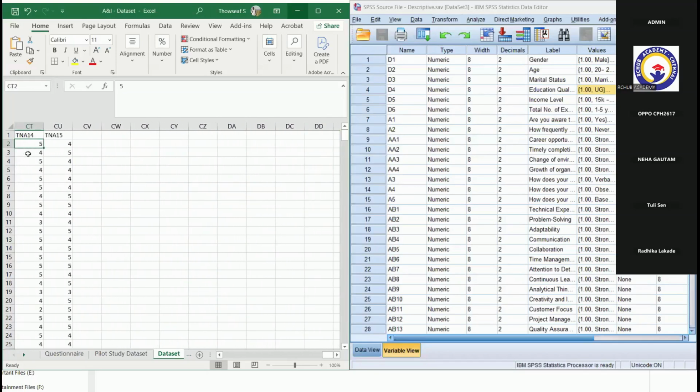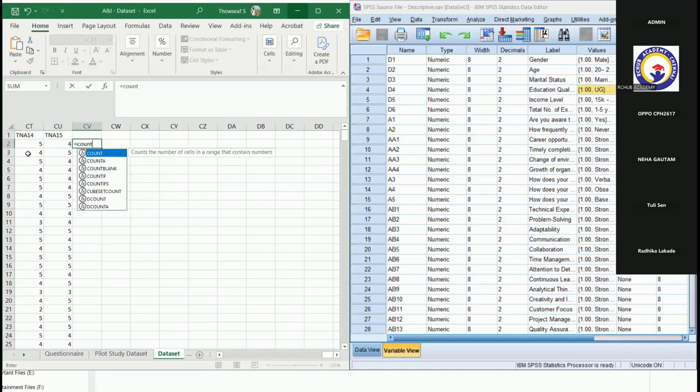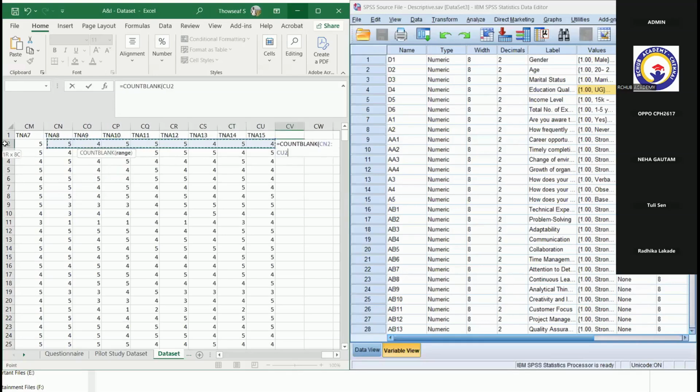Finally, in order to check whether your data set is right or not, you have to use COUNTBLANK. That is equal to COUNTBLANK, and the range is from this to this.